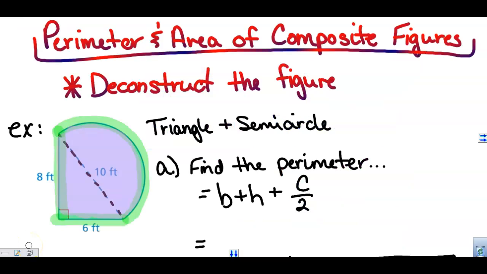Let's discuss how you would find the perimeter and area of a composite figure without a grid. Okay? So the first thing I'm going to suggest you do is deconstruct that figure. Try and figure out what that figure is being made up of. So in this example, we see the cone-looking shape here. Okay? And what we can do is slice it down the middle here, and we have created a triangle with a semicircle, put together. Okay, that's deconstructing it. Now, using this, let's first find the perimeter, and then we can find the area.